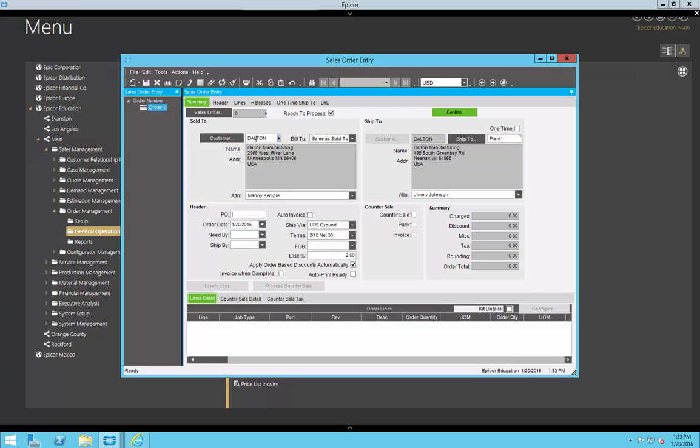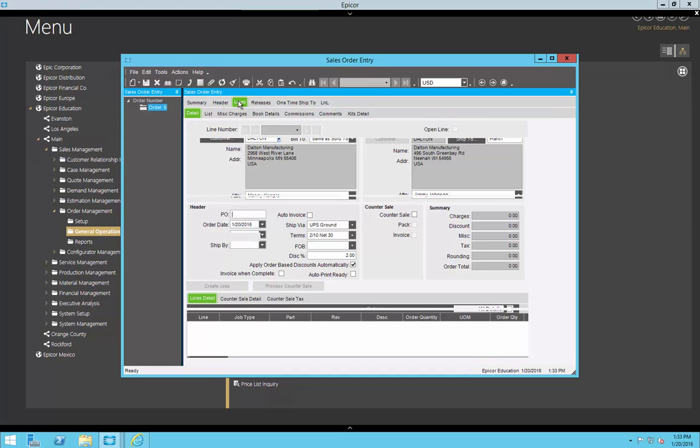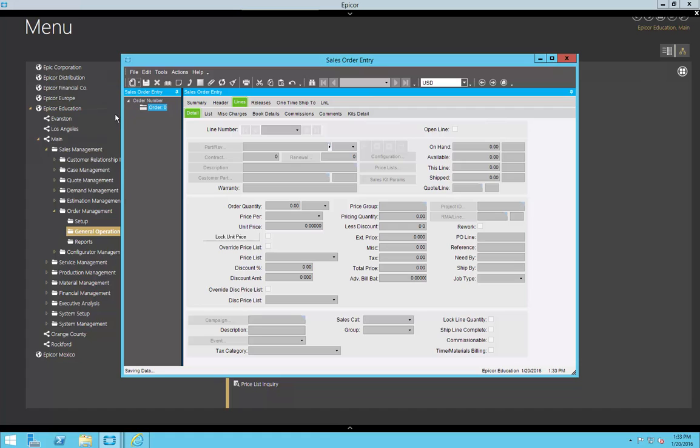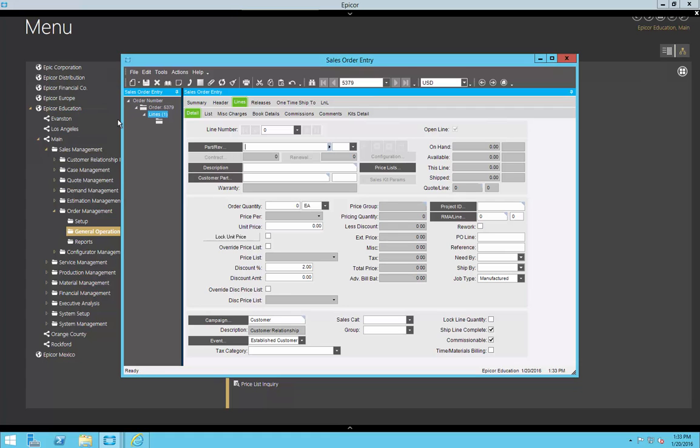And what we're going to do is create a new line here. So let's create a line. Let's add a new line. And then let us test this little guy. What's the part? There is part number DSS-1010. Put a quantity of 3 in there, and let's put a discount of 5.